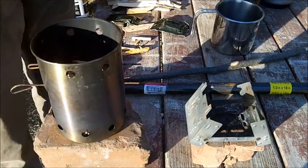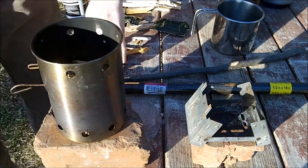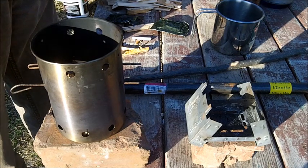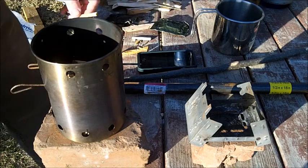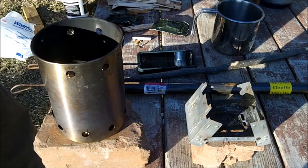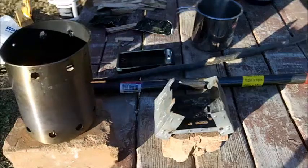I'm going to light my Hobo stove first. And then once I get it lit, I'll light the hex burner here. And I'm going to see which one brings this water up to temperature the best. Oops.